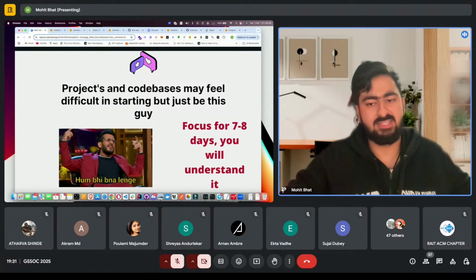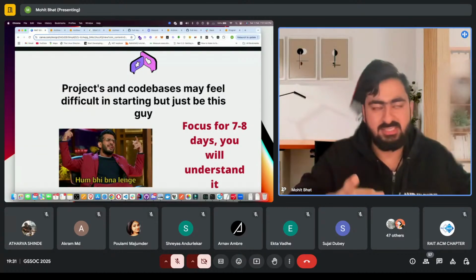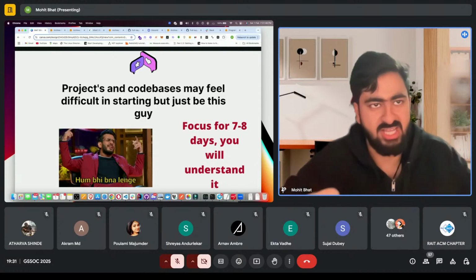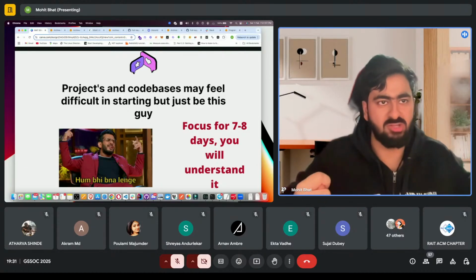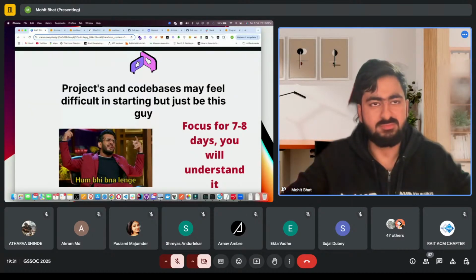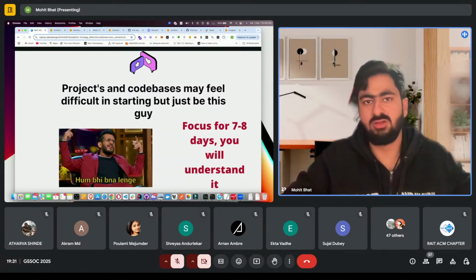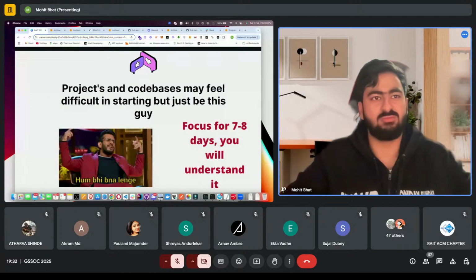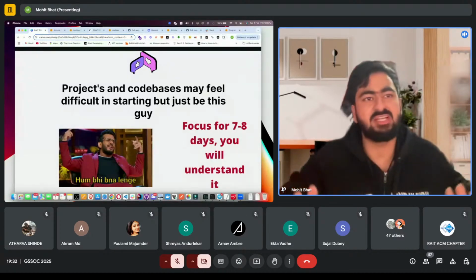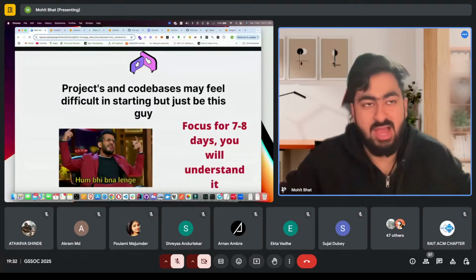And what I have seen personally is that a lot of students fail in the initial 7 to 8 days itself, when they come in with full strength, full power, like I will go into GSoC, I will create a good proposal. Now what will happen when they see the project, and when they see the code? Oh my god, this code looks so big, I am not able to understand it. Oh my god, this is not my cup of tea, and they just leave it in just 1 or 2 days. Don't do that.